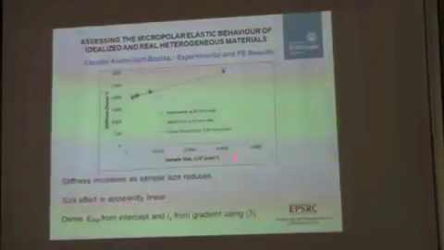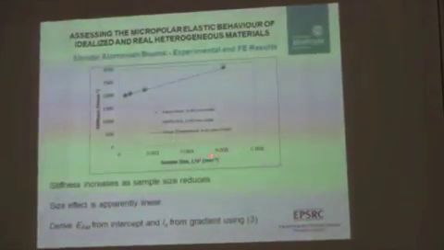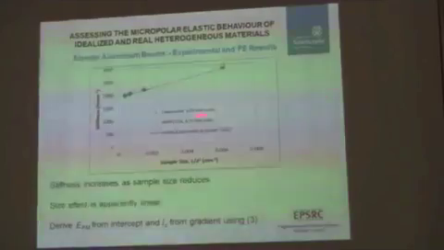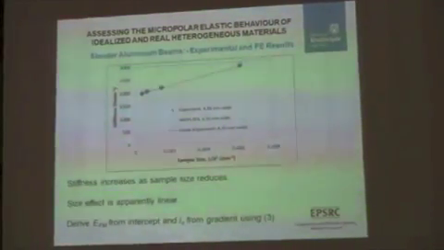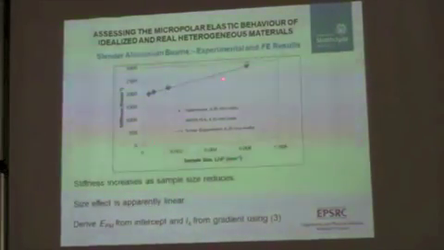Be a little bit careful in how I've plotted these results, because the measure of sample size I'm using here is the reciprocal of the sample depth, or the square of that reciprocal sample depth. The reason is that if I plot the data in this manner, it should fall in a straight line according to the analytical expressions I had on the first couple of slides. And indeed, you can see here that the data does fall in a straight line, and on that plot I've got both the experimental data for our aluminium beam samples and our finite element model predictions.